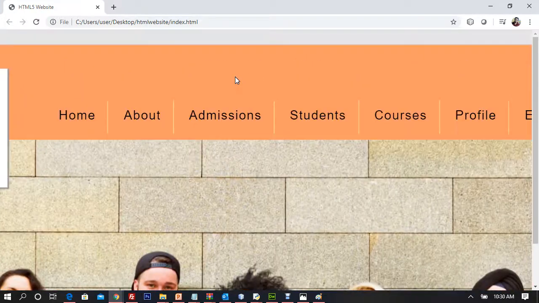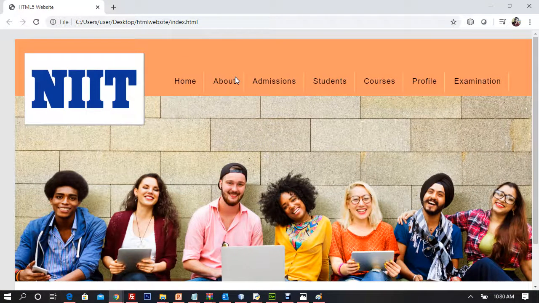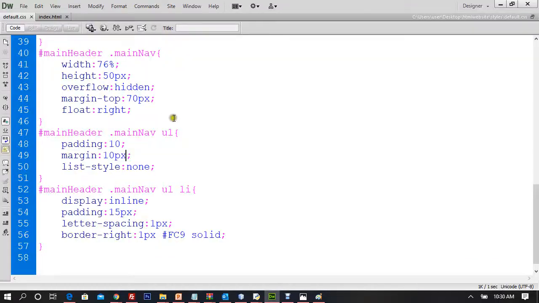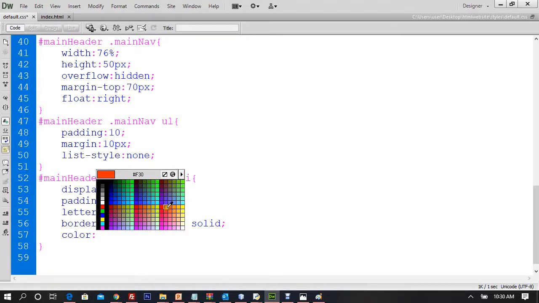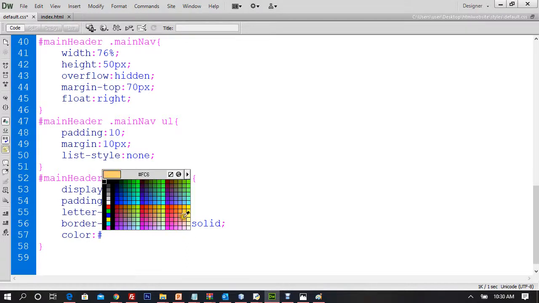Now you can see the border. Do they look nice? Yeah, borders do look nice, right? And okay, maybe we may have to do something with the color right here. So let me go ahead and use color, and let me go towards the lightest. Okay, let me go towards the lightest side possible.